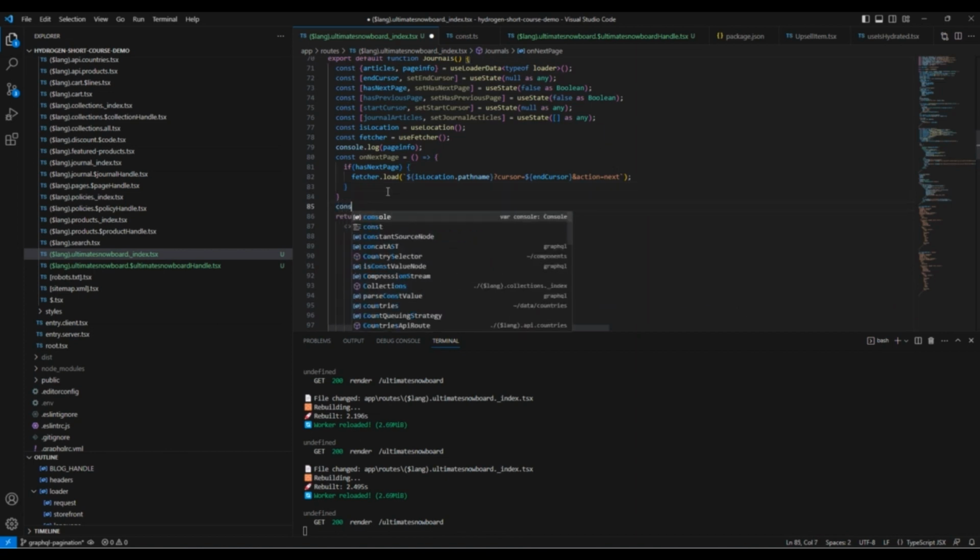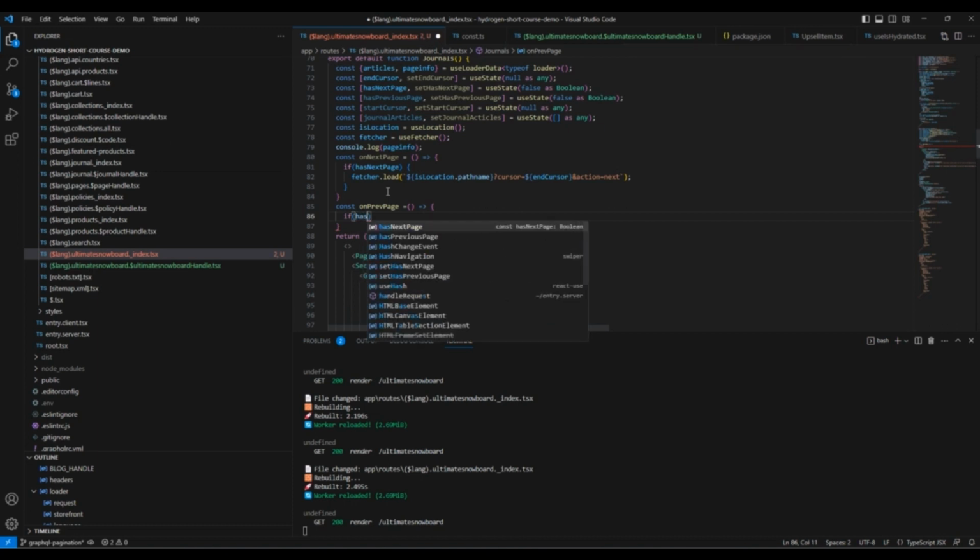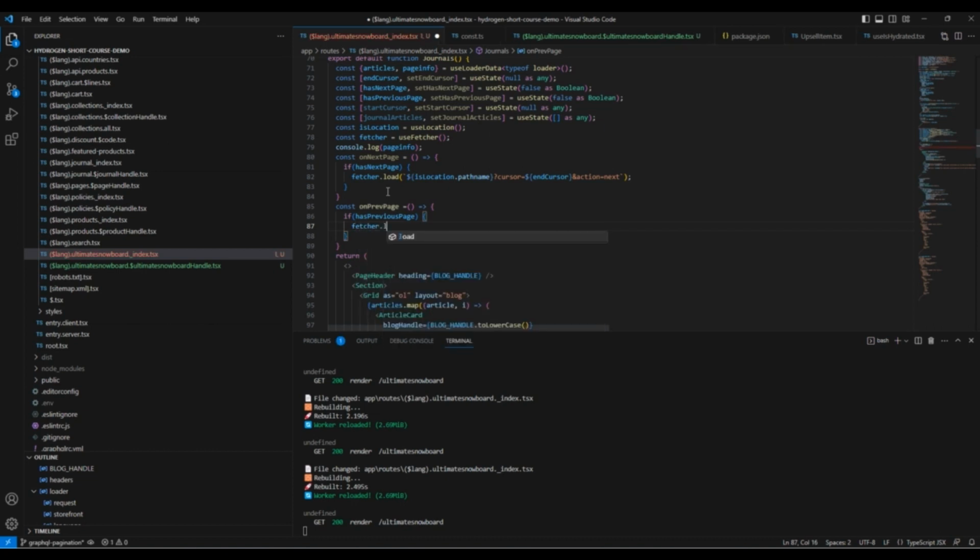We're going to add the constant on preview page, then if has previous page, then feature load string, then say the same, is location dot path name, question mark, then we're going to call the cursor $, and we're gonna say start cursor because this is for the preview page.